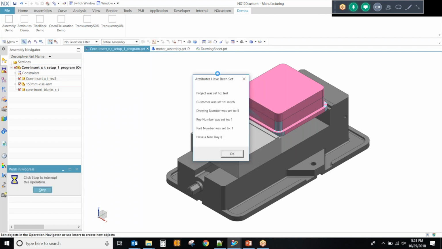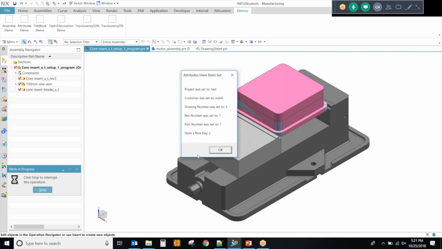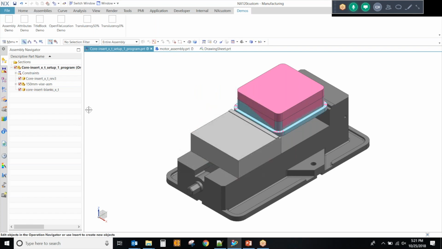So then it tells you what you did, what it just set those attributes to. Or, this, I put that in there, or that was in there, and edited this. But this is a little bit of feedback to a user and tells them what it was set to, so they could verify this at the end if you wanted. But that's just a quicker way of updating and interacting with your part files that NXOpen allows for.